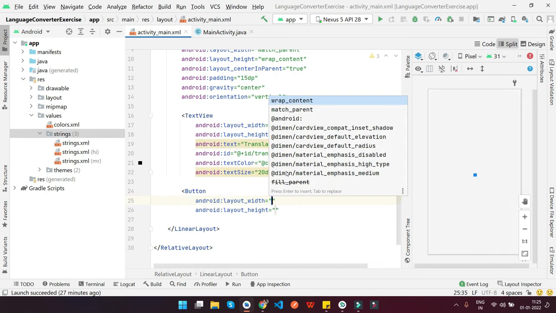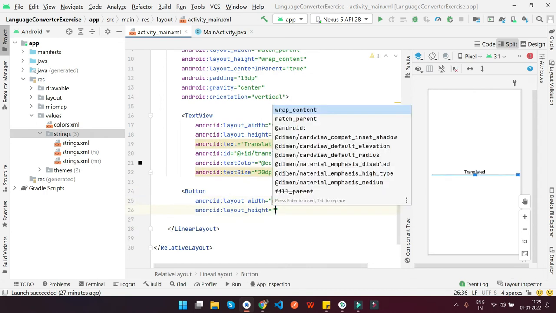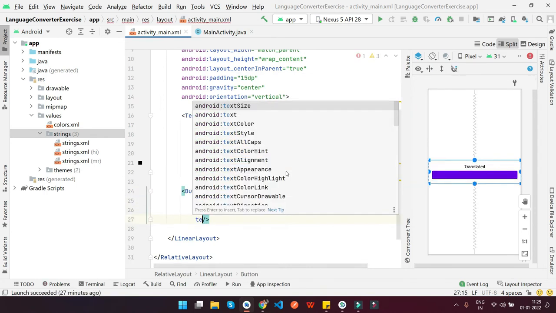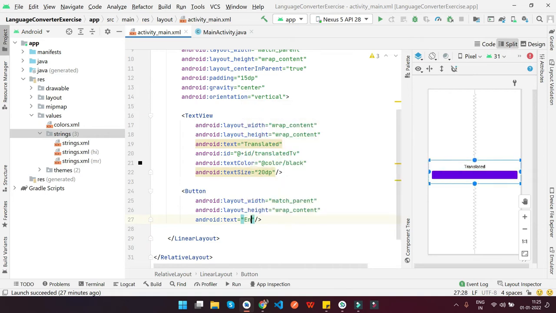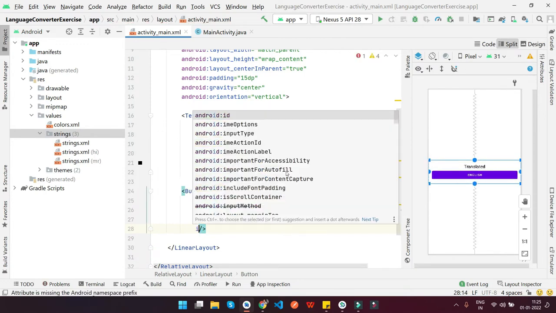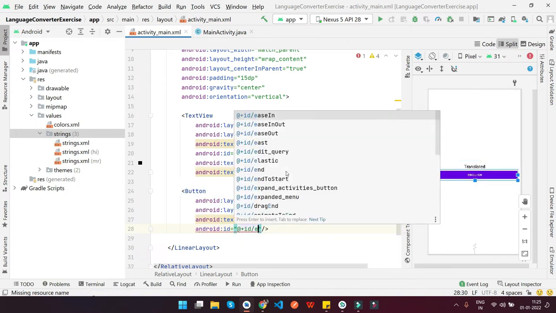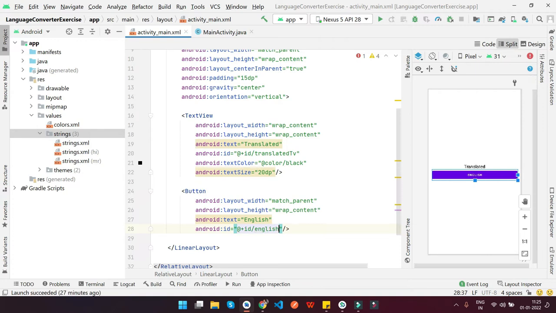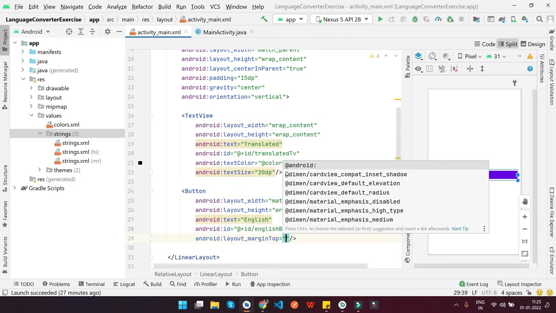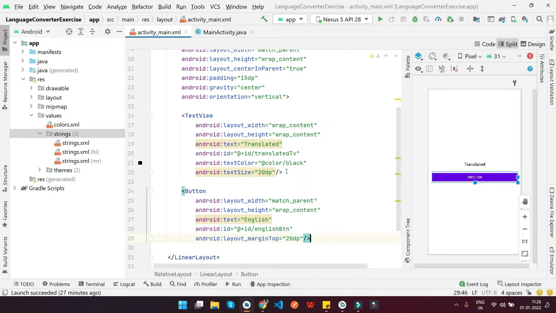Now we need to create a button, with width match parent and height wrap content. Text will be English, and this is fine. Now set the ID to English button, and margin top to 20.